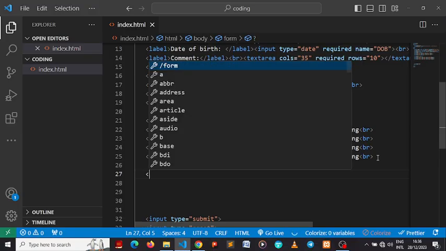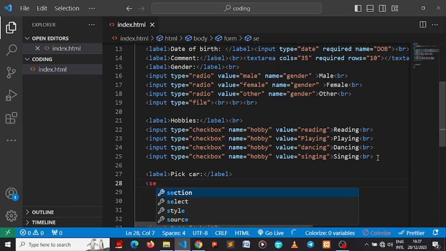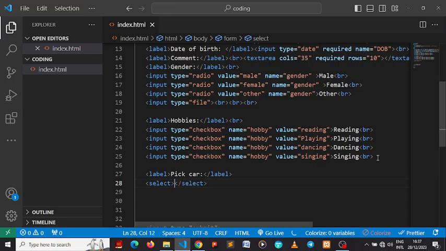So let me just do a label telling us what is happening there. In this case, we can say pick your desired car, as the case may be. Okay, this one is a bit complicated. Please check it out and follow it slowly. The first thing I will do is the select tag. This select tag will have a name attribute since it will be covering all of them. So we have name here, and the name can be cars, and then I'll begin to have a series of options.